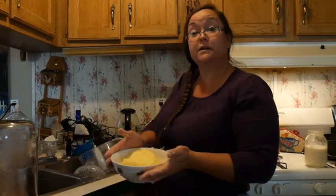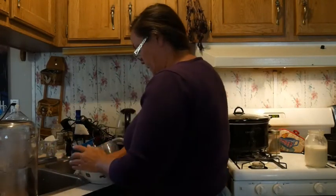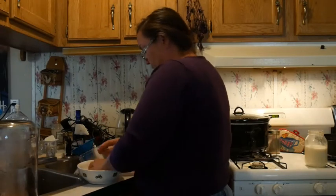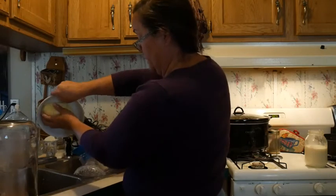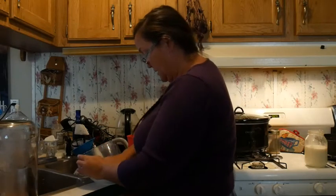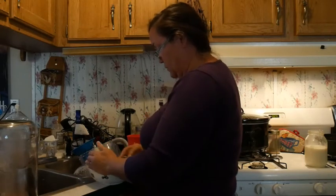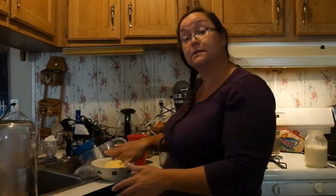My water is clear — no cloudiness in that water. I'm going to pour it out and then knead it a few times to get any water that might be in there out. I don't want to knead it too many times because I'll warm it up too much, but I just want to get some of that excess water out. Then I'm going to weigh it and divide it up.